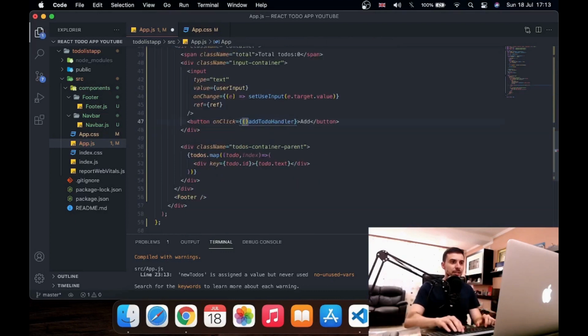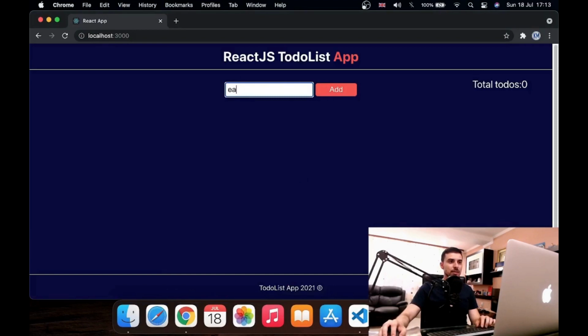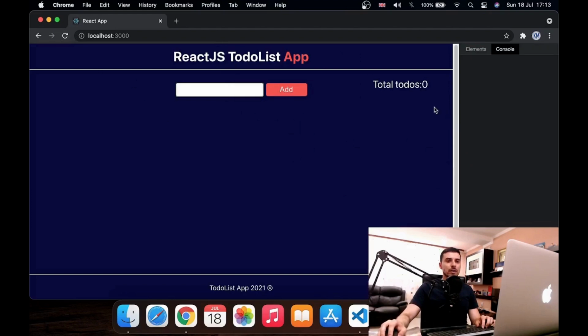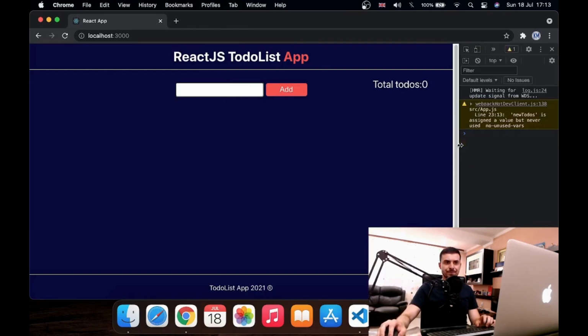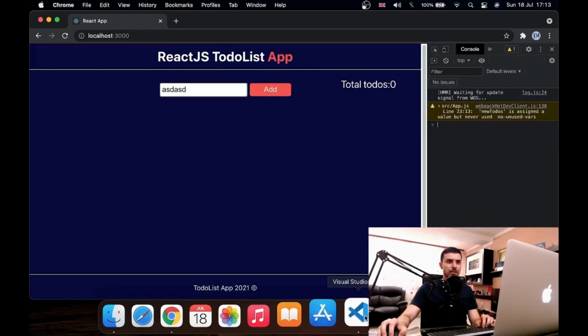So, let's fire this anonymous function right here and do it like this. Let me see what's happening. Okay, let's open the console, type something, press add. Nothing happens. Why?